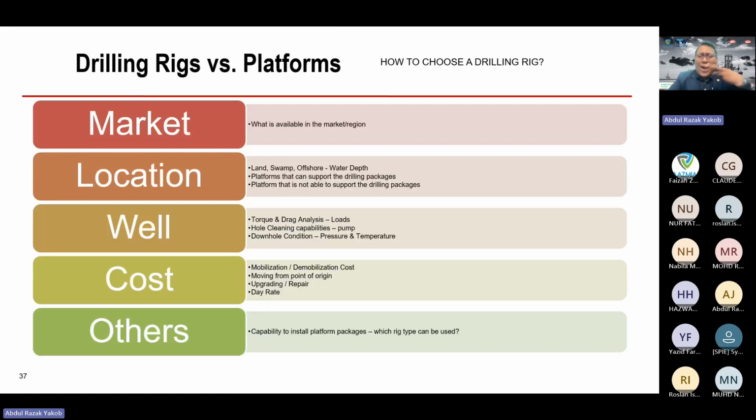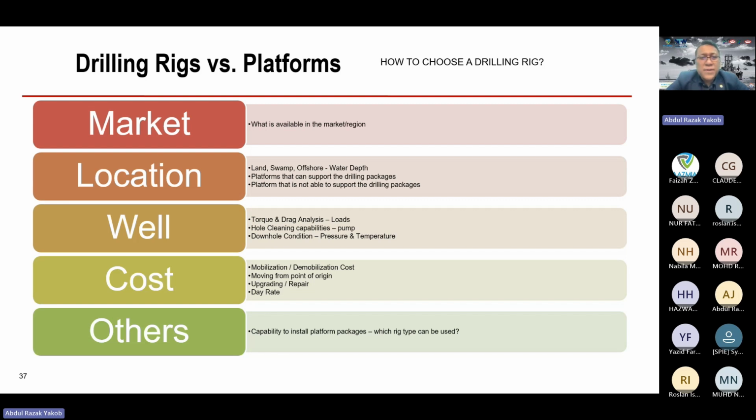So what determines each one of these rigs? Whenever I want to choose the rig, how do I choose? Of course, number one is what is available in the market. I cannot design nicely and then suddenly say I want this kind of rig. Can you? Oh, give us 3 years, we make for you. I cannot wait 3 years, because after I design, I want to go straight away and drill. I don't have time. So what is the rig that suits your design? Whatever is available in the market.